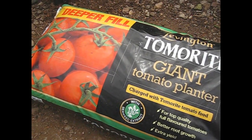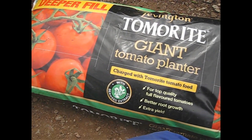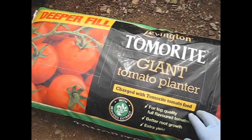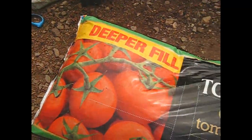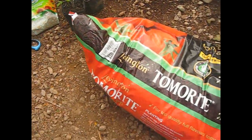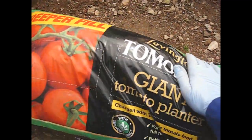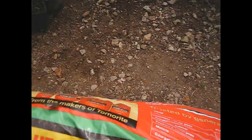Now, because of the way that these things are distributed, they'll be packed onto pallets, maybe 25, 30 or more of these stacked up on a pallet. You find that the compost inside here is quite compact, so I tend to give this bag a good old roll around. I try to break up as many of those lumps as possible. So excuse me a second while I get stuck in. Come on.